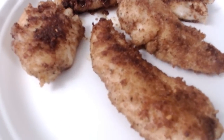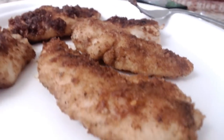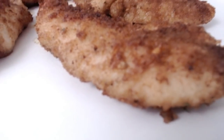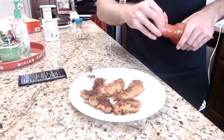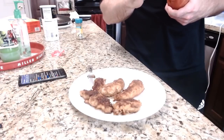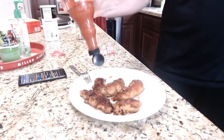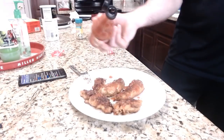It looks sad and depressing, but look at that. Look at the perfectly cooked chicken tendies. I gotta get an HD quality picture of this because the lighting in here is terrible. Frank's Red Hot is needed. I had stomach ulcers in college and I think a good reason was probably a lot of Frank's Red Hot. So watch yourself. Blaze it on there. Boom. There you go. Bon Appétit.